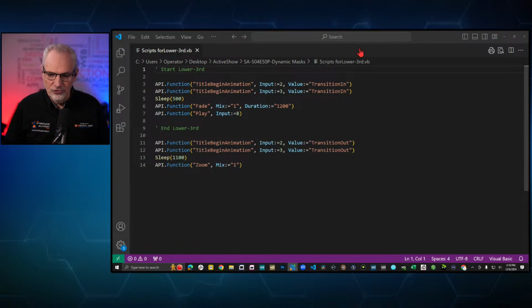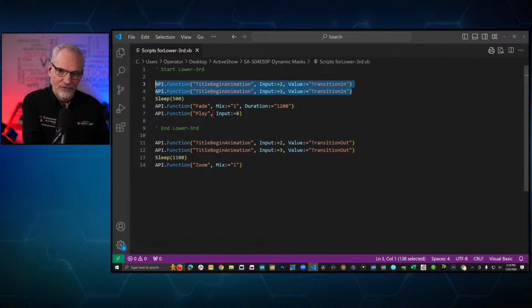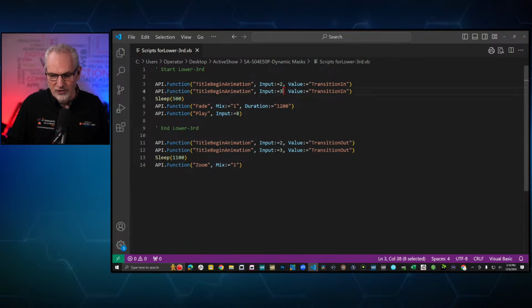So for the script start, what I want to introduce is a shortcut we haven't used before, which is title begin animation. In these first two lines of code, we are starting the animation for both the graphical elements and for the mask at the same time. The way this works is you tell it which animation you want. You can have transition in or transition out. You can have page assignments. Anything you can do inside of the GT title animation, you can say that's the one I want you to execute with this title begin animation. I'm just using the input: this is for the graphic input and this is for the mask input. That's just going to make that animation start.